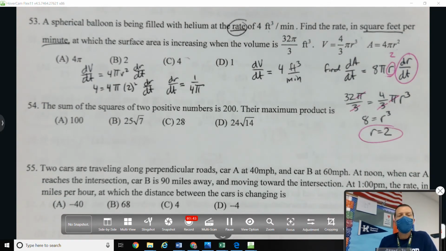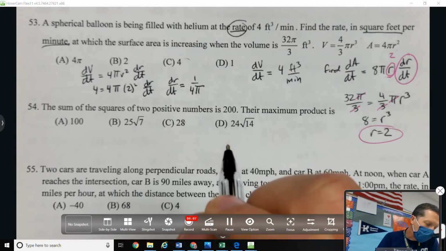A side note here, the spacing on the actual AP test is super spaced out. If you've taken them before, you know that. There's plenty of room to work, and we're trying to save paper, so we cram them all up. College Board, they don't have a budget constraint, right? You're paying for the test, so they can print however many pages they want. So it's way spread out. You'll have plenty of room to work.